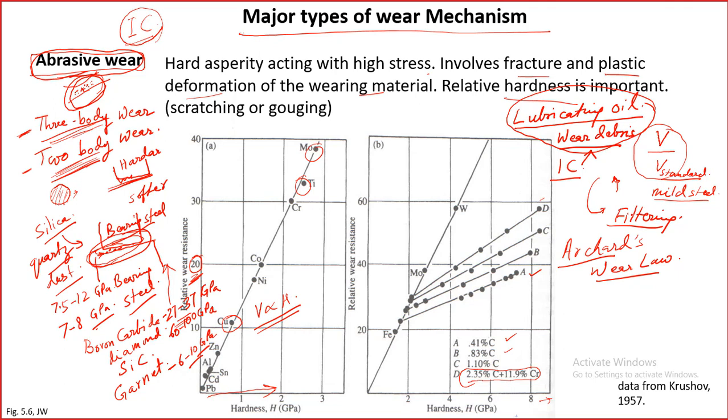So as you can see, in different tribological systems, we apply different solutions, but these are the basics. We should understand why we have to do that. For example, if we do not do the filtering, our engines will wear out very fast. Between the piston and the cylinder, severe wear will take place.